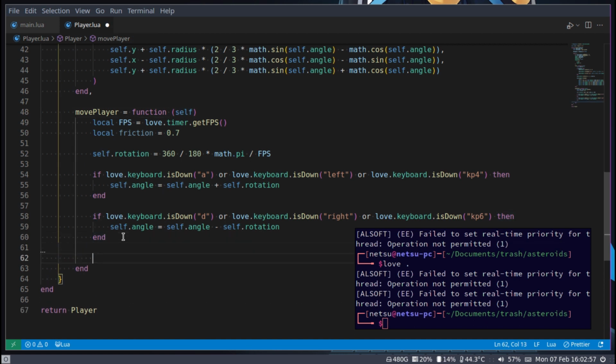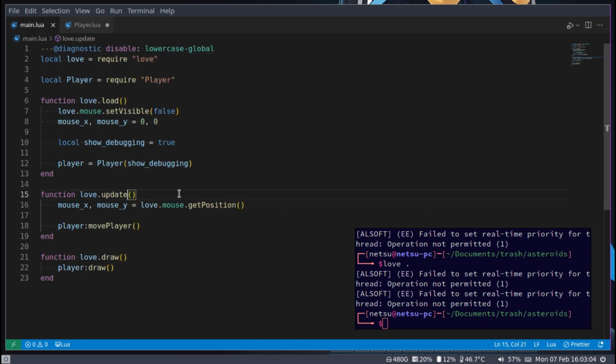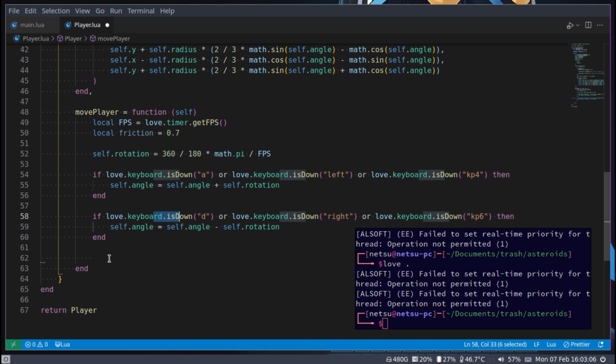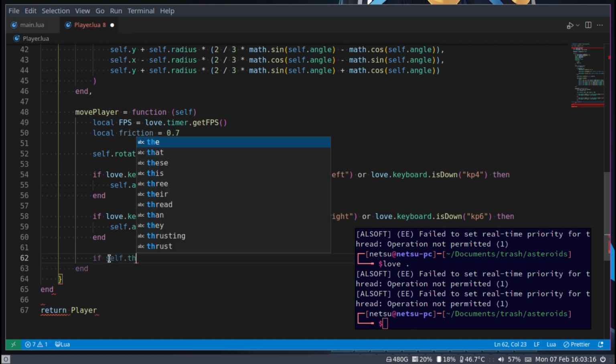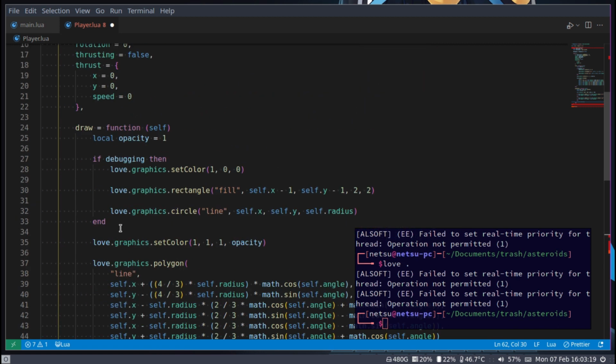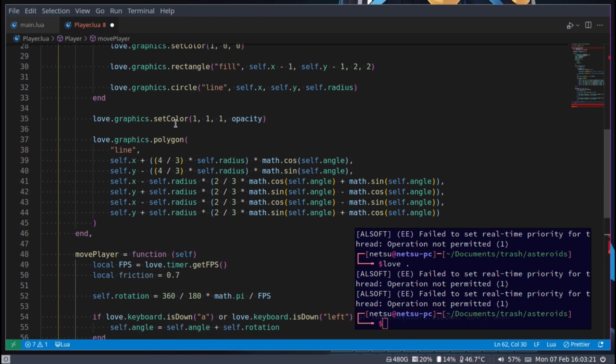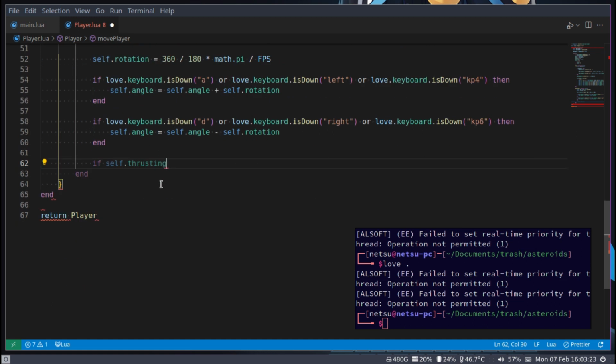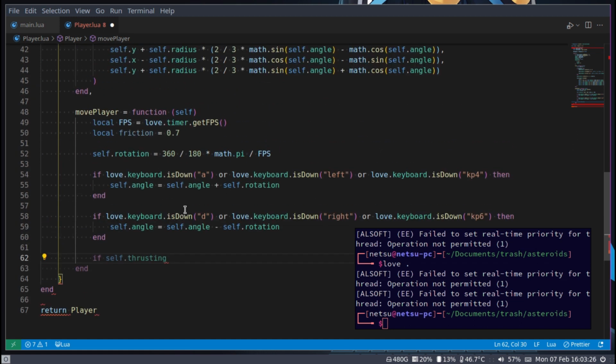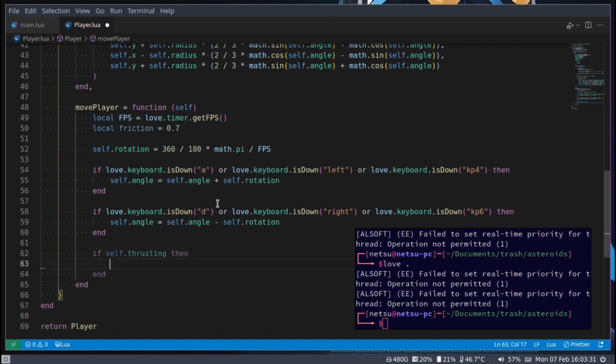Nice. Now let's add a movement so the player can move up and down. Now we were not going to add the keyboard bindings for this in here. We're going to do it out here. The reason for that is because we will be using that for more than just the player. Anyhow, so then we can go if self.thrusting, and we set that up here, which is just true or false. So if the player is moving, or if the player is trying to move, so if they press W, the thrust will be true. Then, and here we want to start moving the player.